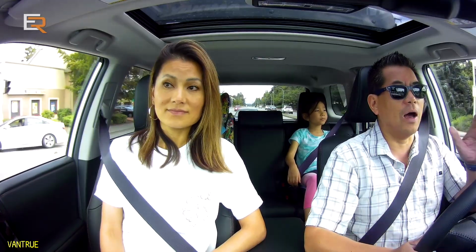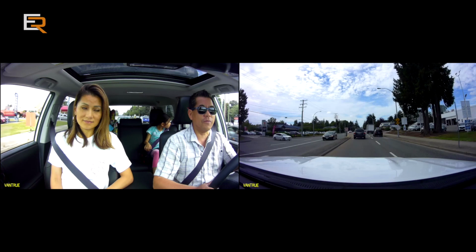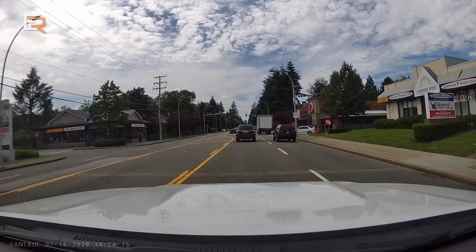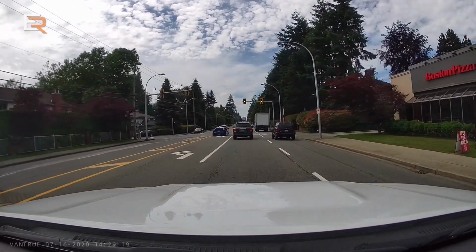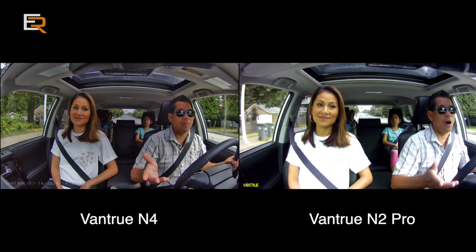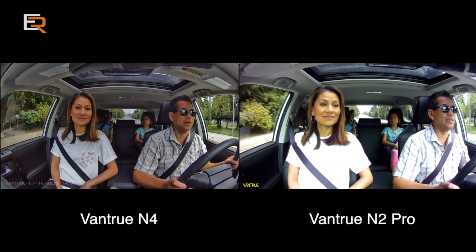So this is set for the N2 Pro at 1080p for the front and 1080p for the in-cabin. Now the N4 works with 1440 for the front and 1080 for the actual in-cabin. A little bit later, when it gets darker, we will have those infrared sensors turn on automatically. You can do it manually as well, and we'll see what it looks like at nighttime.